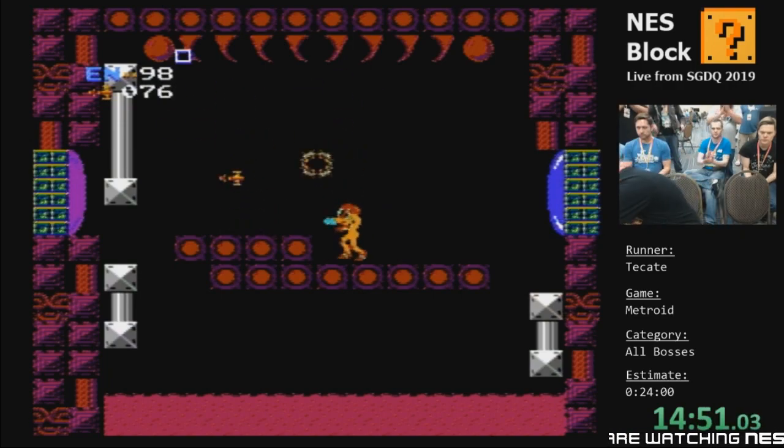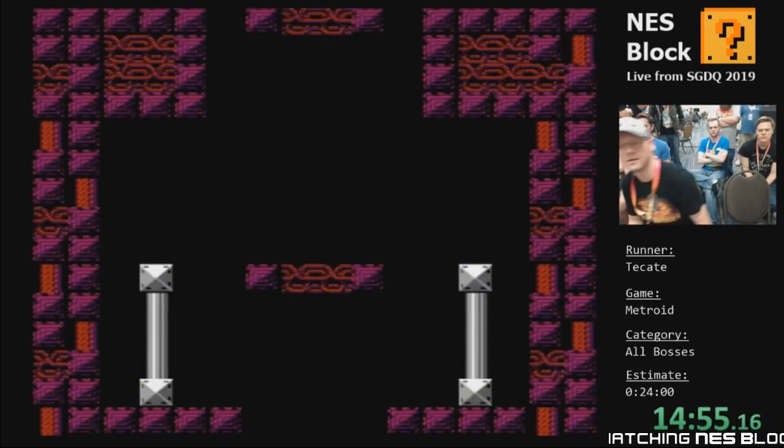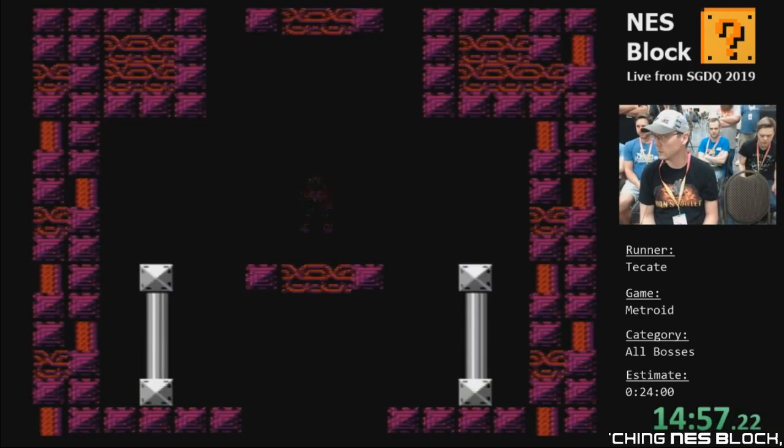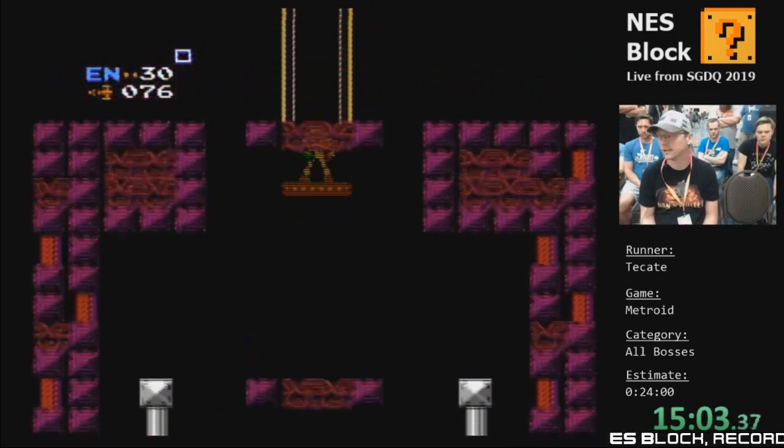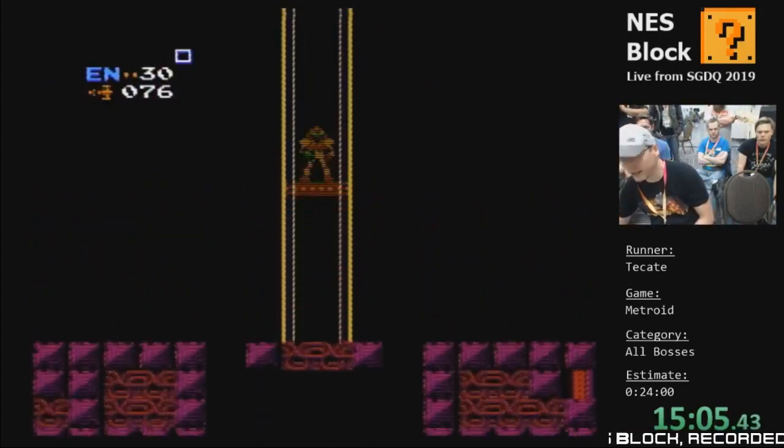There we go. All right, Ridley's dead. So now more death warps back to the beginning of the game. And then we'll climb the blue column again up to Tourian. Tourian is where Mother Brain is hiding.